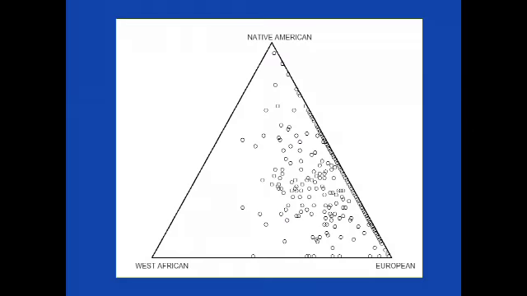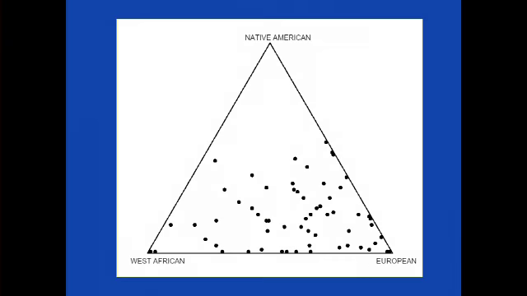If we look at these Hispanic populations, these are Mexican Americans, and you'll notice the Native American European distribution and ancestry, but these are Puerto Ricans, another group of Hispanics, less Native American, much more West African ancestry. So we see, even within the Hispanic population, a very diverse set of ancestries.